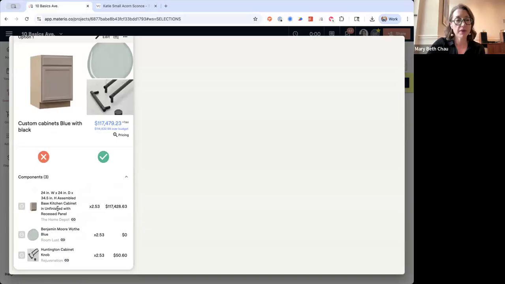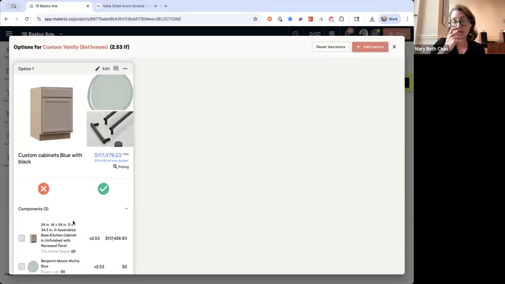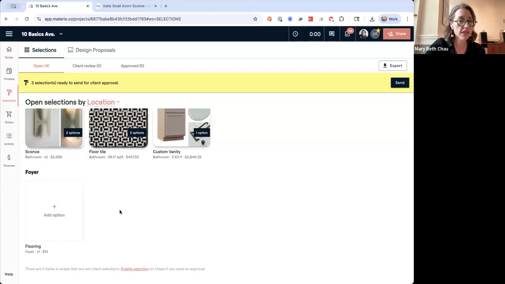I have the cabinet type, the base, I have the color that I want, and I have the hardware that I want for it. This is one that's already been built out, but this is a way for you to get client approval in one go. So if you didn't want to give your clients different options for hardware, but you wanted to say with the blue, I'm suggesting this matte black handle, then you could put it together in a package. But components are a way for clients to approve things in one go, and I'll go into building one of those in just a moment.